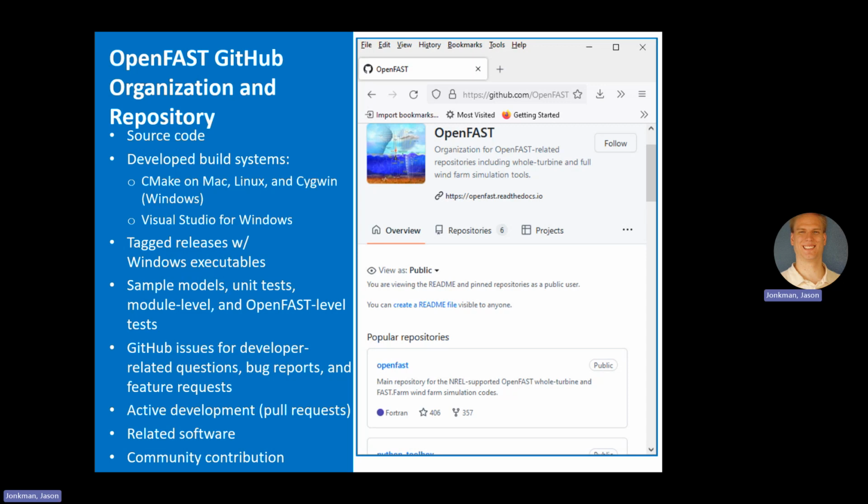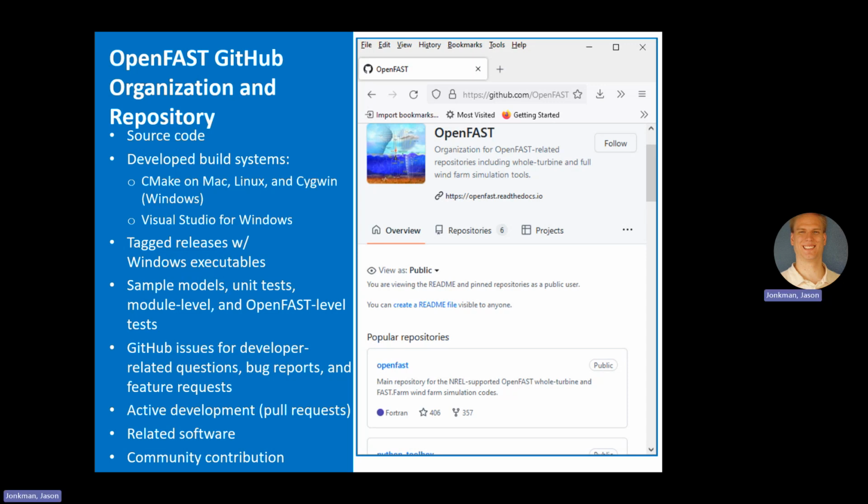You can find all the build systems, so you don't have to figure out how to build it yourself. We have lots of options for you. Most common on Mac or Linux, or even Cygwin, we generally recommend using CMake, and all the CMake scripts are there. We have people here that can help you if you have issues with those things. On Windows, we generally recommend just using Visual Studio. You can download Visual Studio for free. The Intel Fortran license is free these days, the Community Edition, so these are all free things. You can install them and press build, and it will compile for you.